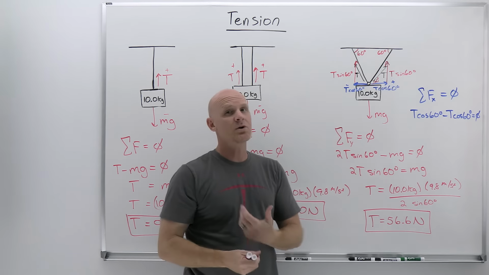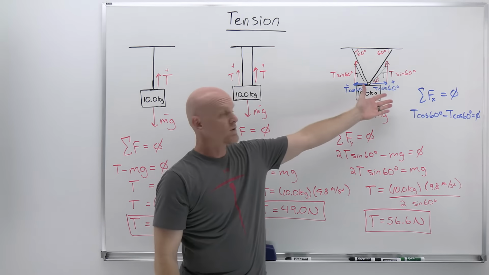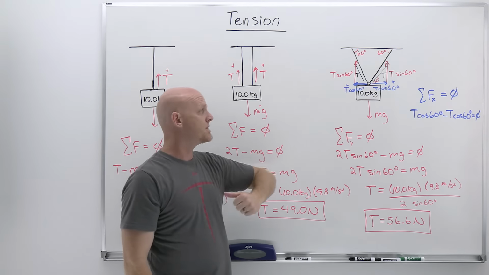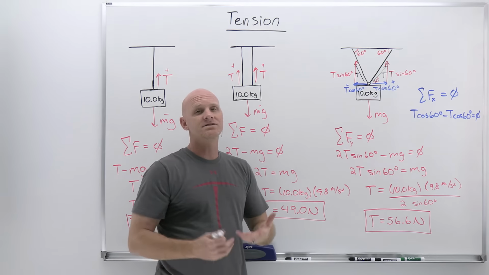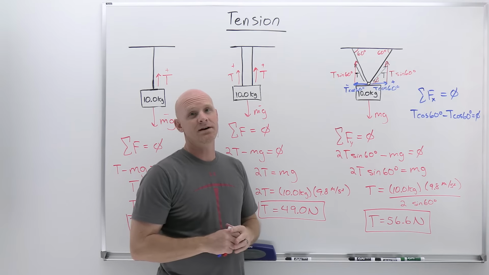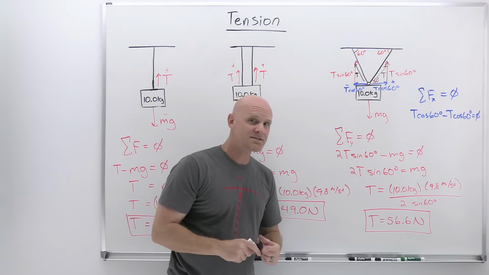We would have had 0 equals 0, and there'd be no way to solve for tension. And so we didn't bother setting it up. It wasn't going to help us solve for tension in this case, but we could have set it up had we needed to. And again, in some other problems, we might come across some two-dimensional tension problems where it is necessary. Let's take a look at one last example.